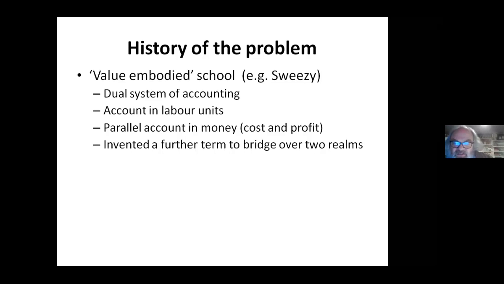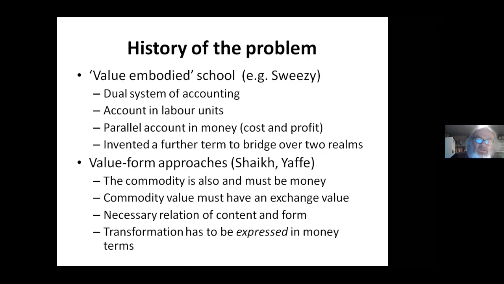And of course, this is a misspecification of the problem, but even within its own terms, it had a problem to solve, which is how you collect labor time with money. And so within this school, we've developed different tactics to find a bridge between these two realms. Invent something else, which acts as the bridge between them. This approach was critiqued by Anwar Sheikh, David Yaffe, and others in the 1970s.